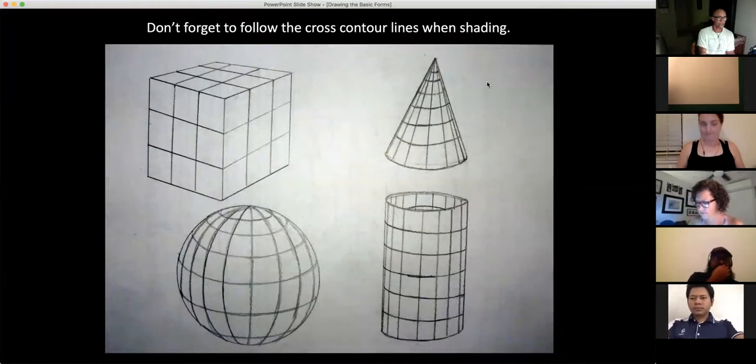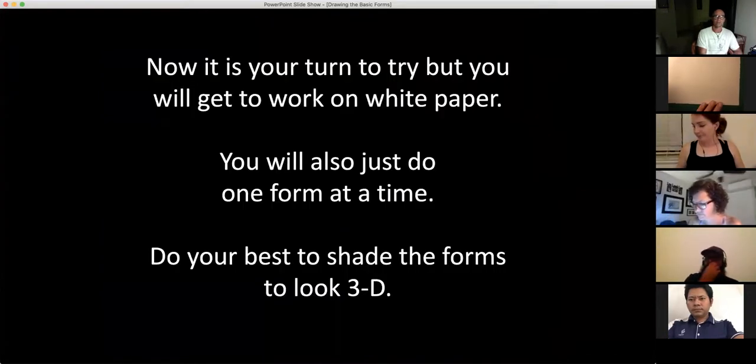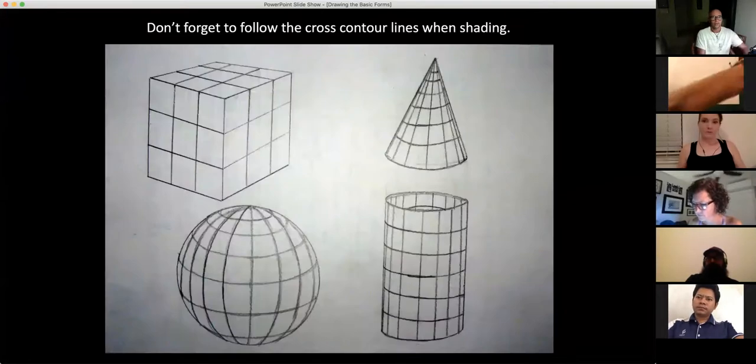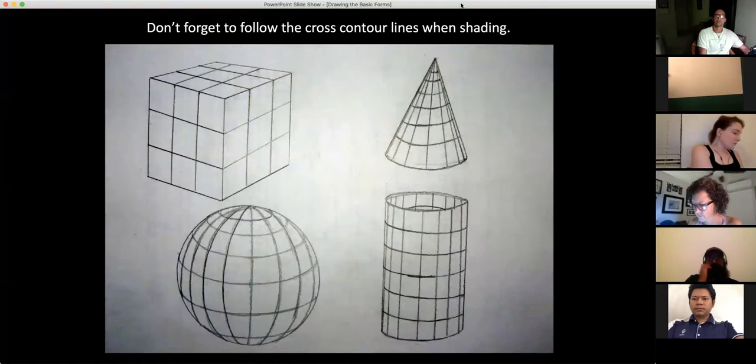So was it yesterday's class? With yesterday's group, I was going over what we call contour lines, and they are slightly different from the cross contour. Let me just see, is there anything more in this one? No. This is it in here, but I'm going to stop sharing this. We can come back to this again. So contour lines, oh my goodness, I forgot to give myself a pencil here. Give me a moment here. Okay.